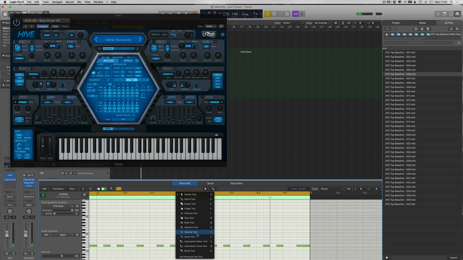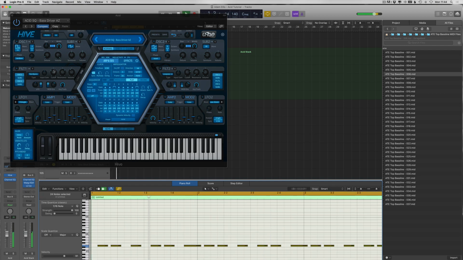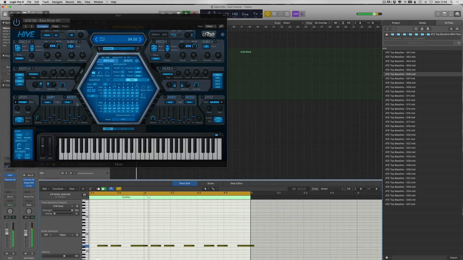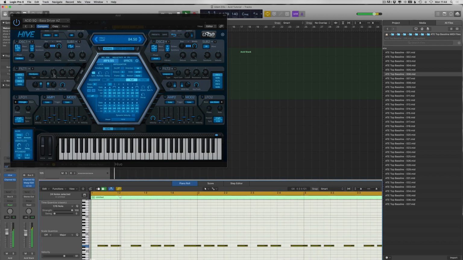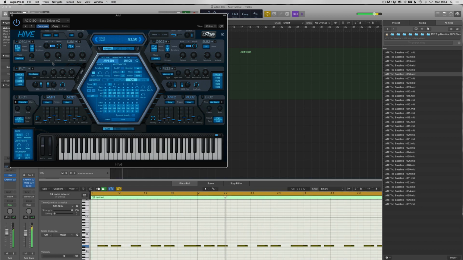What's happening when the velocity tool doesn't seem to be working? I can actually hear that in my head.